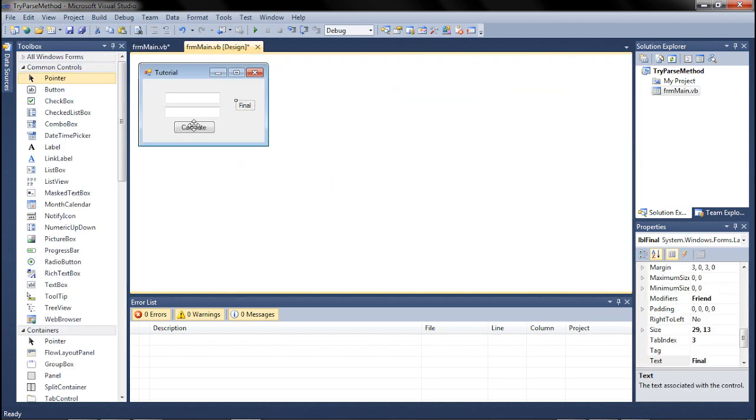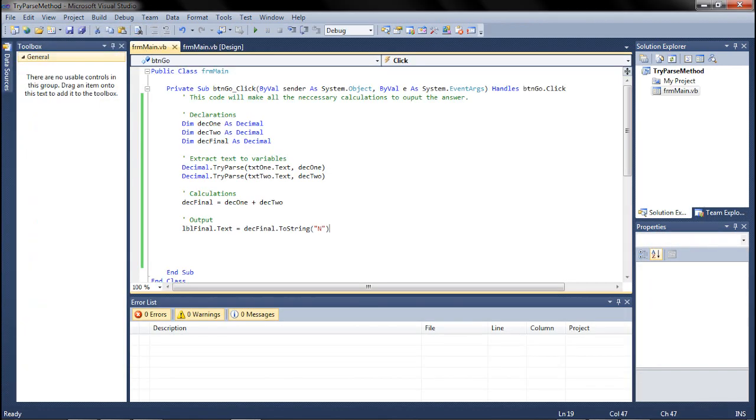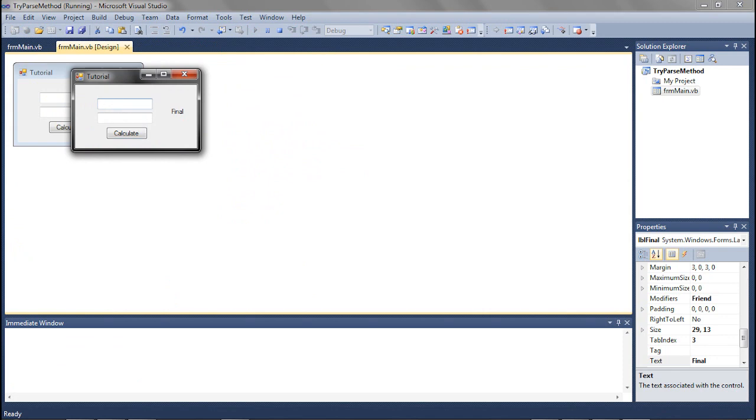So let's run our form real quick. And we're going to do 2 plus 2 is going to equal 4. Sounds good. Now, if you don't want to have this here, you actually don't need this number here. That is just important because you can do that with currency. There's a lot of other things you can put instead of that n there. So it's going to equal 4.